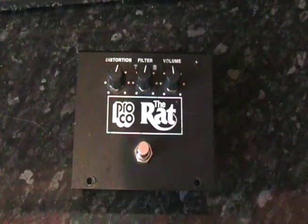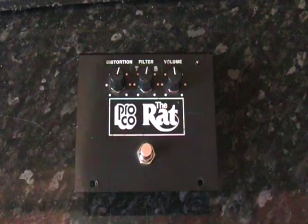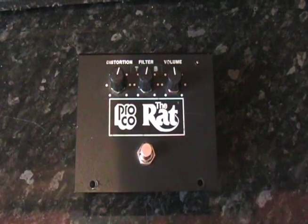And that's that. So I think it's time now to plug it in and have a listen to it now. It's the Pro Co Vintage Rat Reissue.